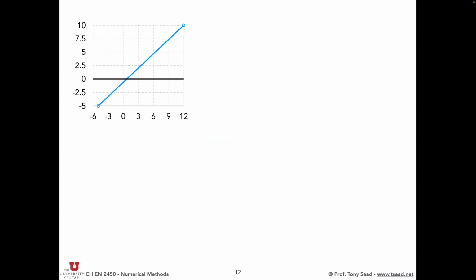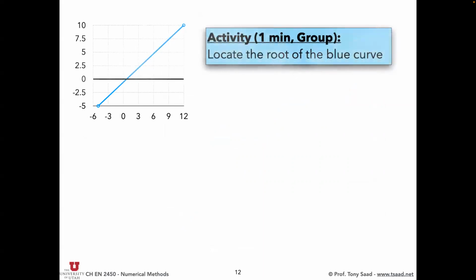So now, visually locate the root of the blue curve. That blue curve is f of x, and I want to solve f of x equals 0. So I want you to visually spot the root. The black line is the line y equals 0, and the blue curve is the function y equals f of x.